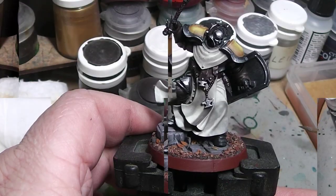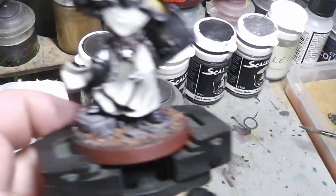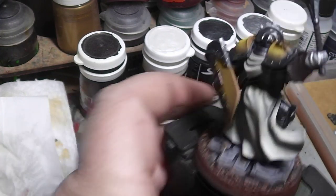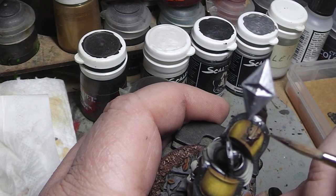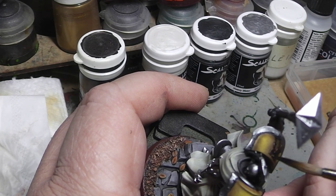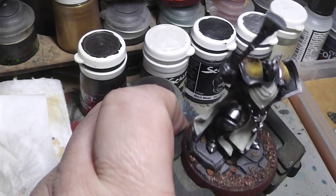Be right back. So, there I'm back, and as you can see, I've taken the liberty of painting the details here on the shield and this little chain with some Warplock Bronze. I haven't recorded that, sorry for that. But that wasn't really important. I'll show painting now this symbol here on the shoulder instead. So it's quite simple. You take the Warplock Bronze and you paint the detail. Just like that. It's not like I have totally forgotten the symbol on the shoulder. No, definitely not. This was absolutely planned that I do this.